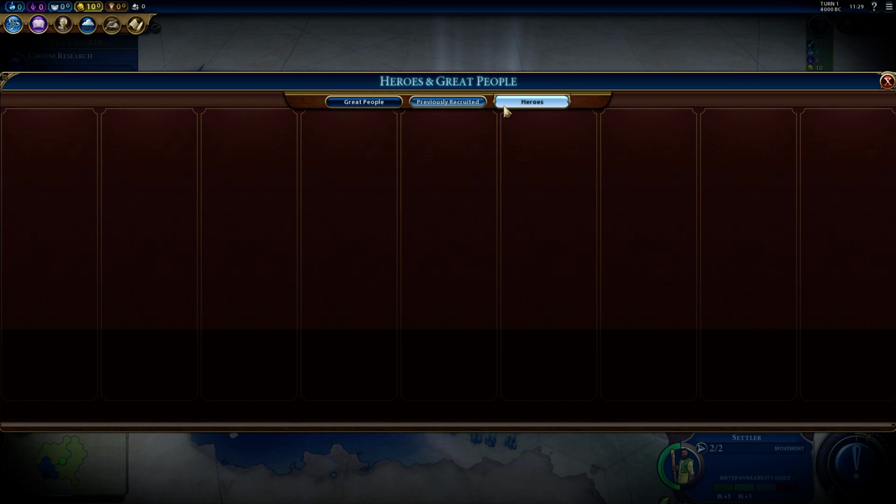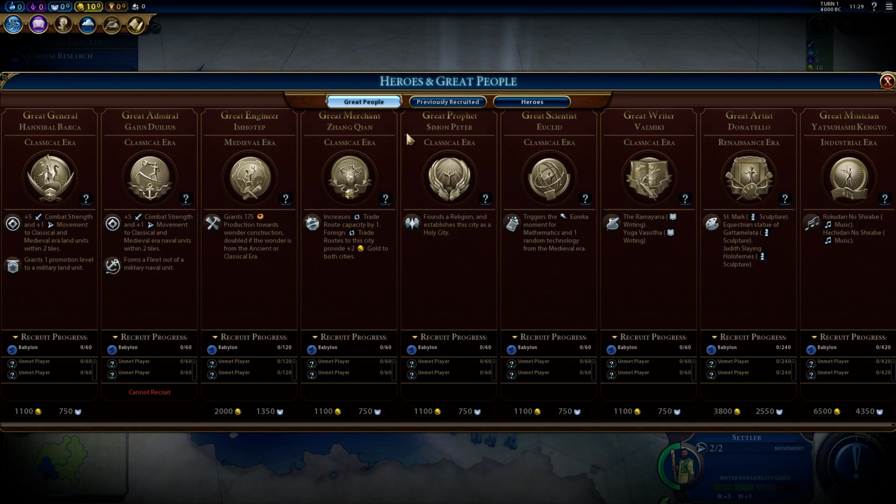Here is a panel where you can see great people, and since the latest update, you can also view heroes here, which we might discuss later. I haven't really got to experiment with them much yet. But great people are, basically, the idea is that they are individuals, famous people throughout history who you can earn in different ways, and they appear on the map.